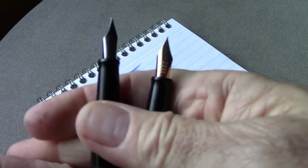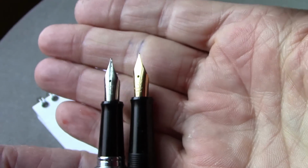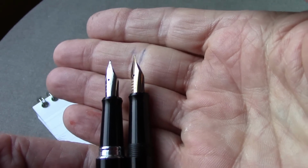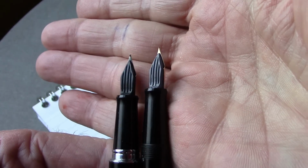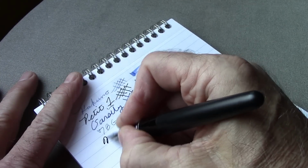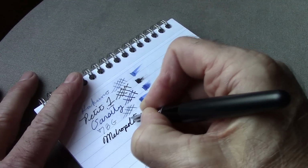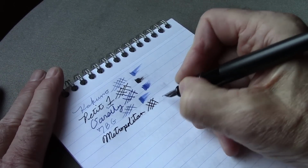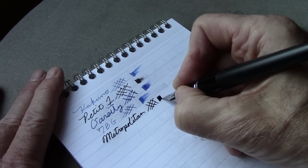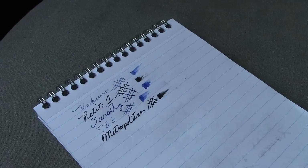Now we'll take a look at the Metropolitan and just a real quick comparison between these two nibs. Again, they're very, very similar, just a little bit different in coloring. The Pilot Metropolitan is a medium. If you look at the feed on the back, the feed is identical. This is definitely the smoothest of the nibs. It's very similar to the Varsity nib in how it is smooth. And this also has Noodler's Heart of Darkness, and it lays out a little bit more ink than the Petite One does.